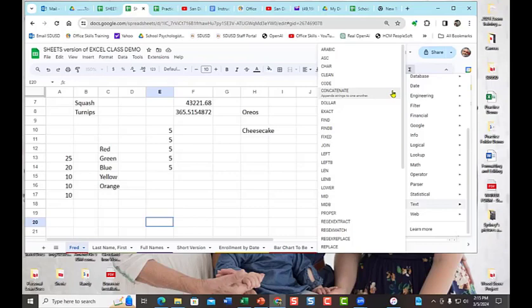So here's the problem with all things Google, in this case, Google Sheets, is that we don't get a lot of help. We have some idea. We could go on the internet to the Google websites and get more support and find out great details about concatenate and all that.